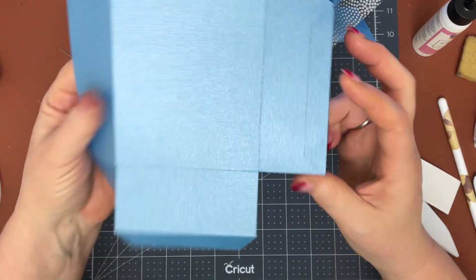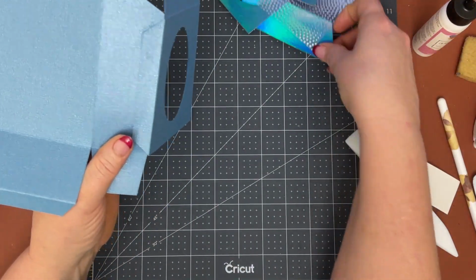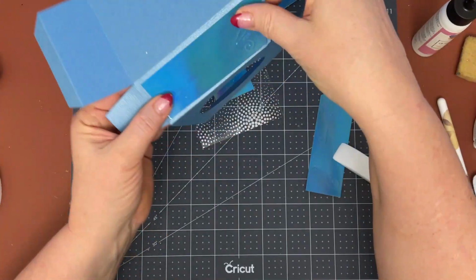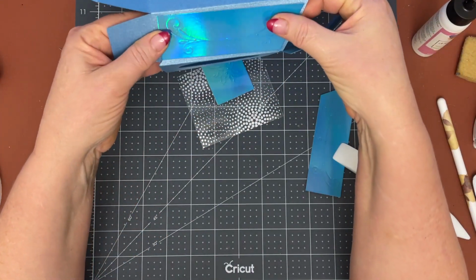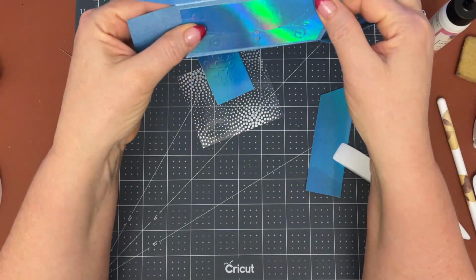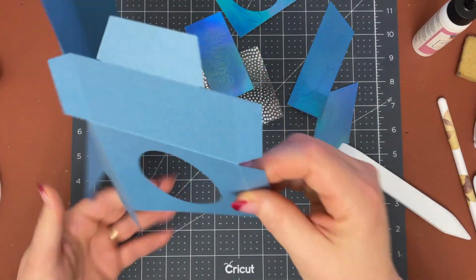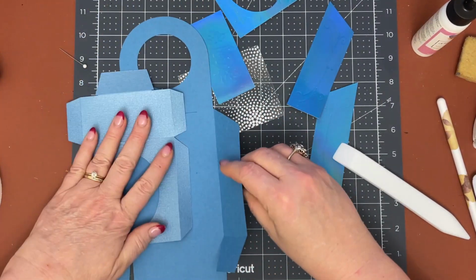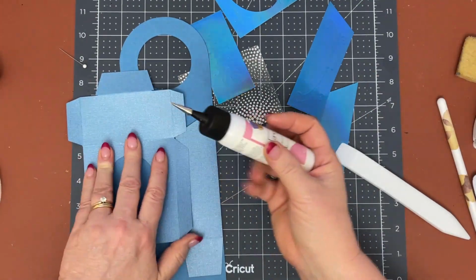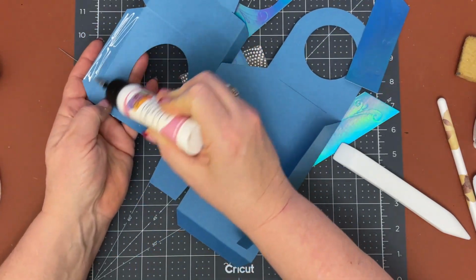And you can see that this panel, when we place it on, I lost my panel, is going to cover that. So you're not really going to see except a teeny tiny little bit right there. Okay? So, super easy peasy there. And I'm just going to flatten that down and fold this over. Just like so. And we're going to put glue on the back of this tab.